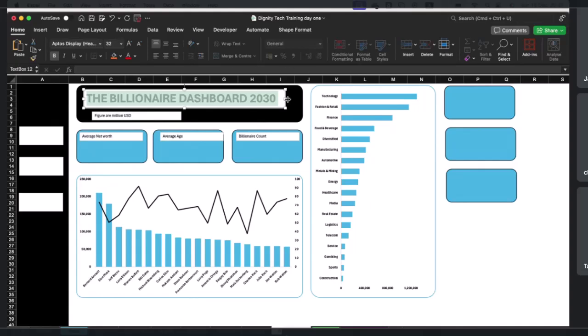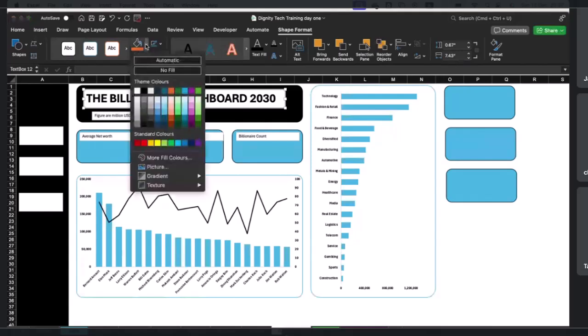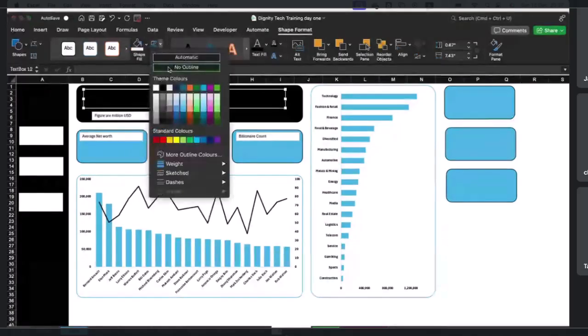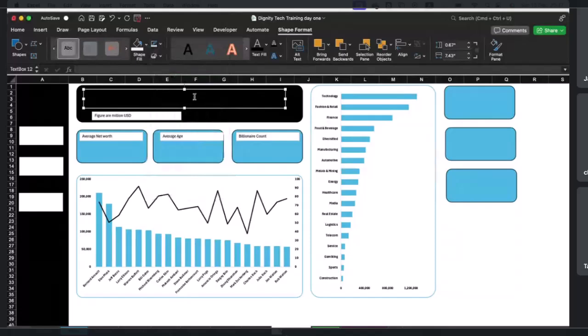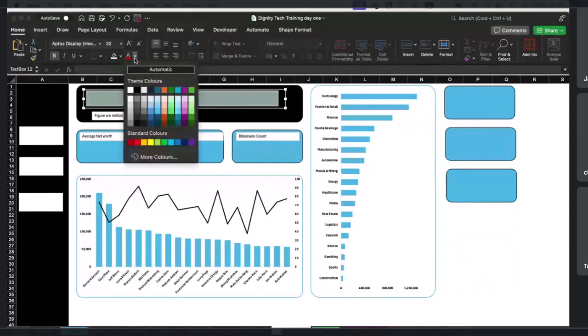But here, firstly, before I change the color, I want to remove any fill from this text box. This one also, no fill. Now I want to change the font color to white.